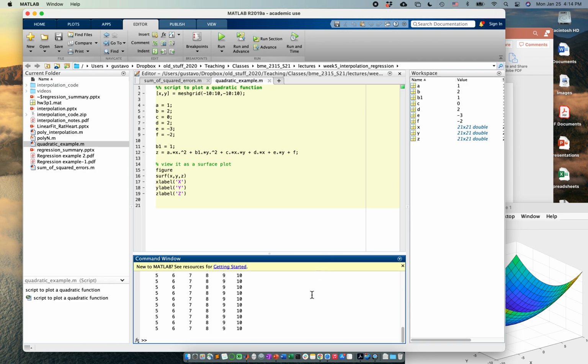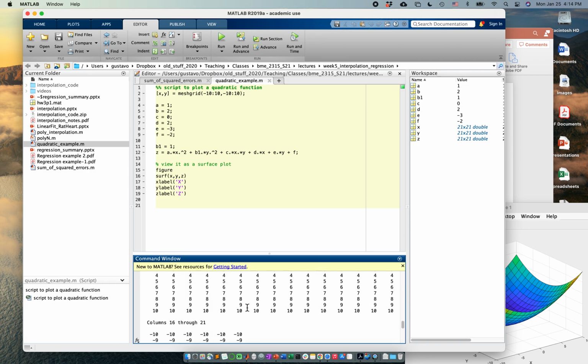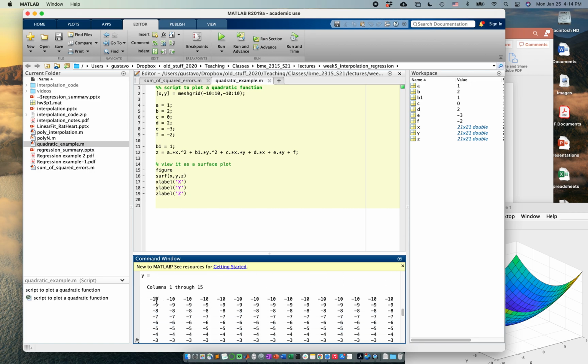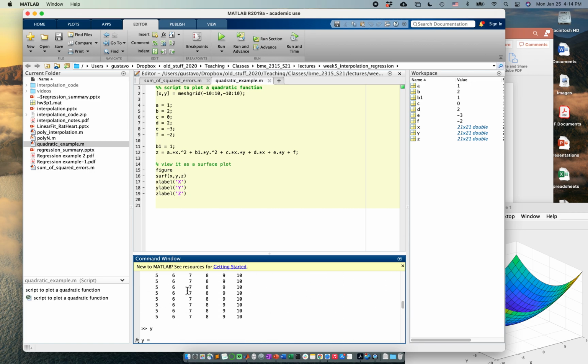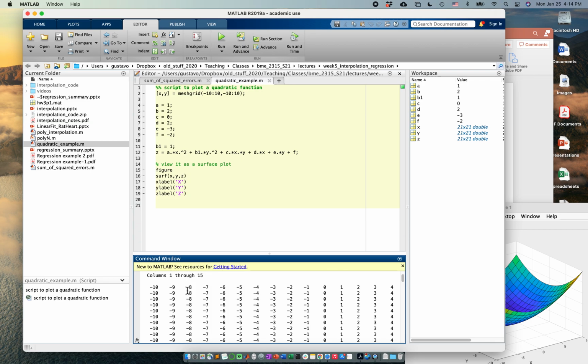The y variables are the same, but now they vary in the y direction, right? So I take the first element of this y array combined with the first element of the x array, and then I have the coordinate -10, -10. I take this one, and I have -7, -7, right? So we have a set of 2D coordinates here prescribed in this array.